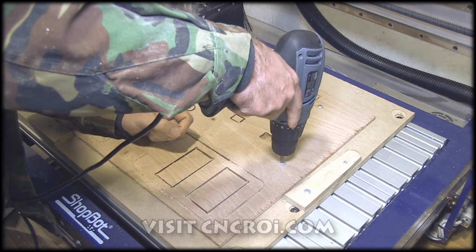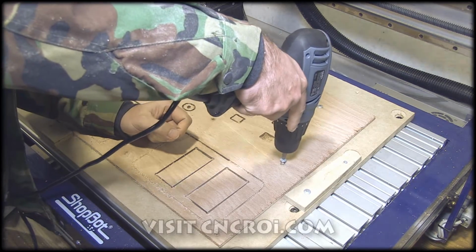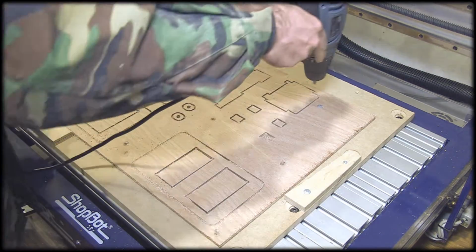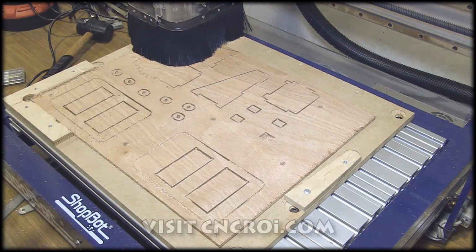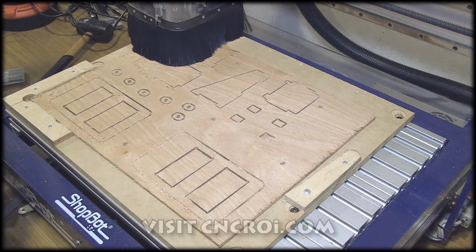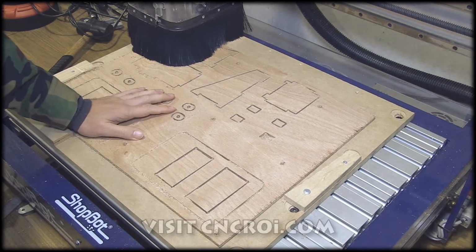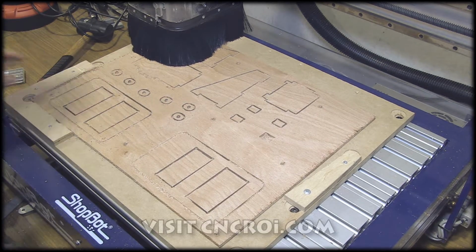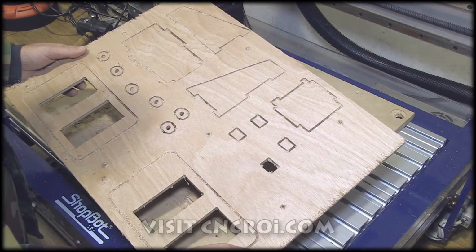You also notice that I used a lot of screws here. I prefer to use far too many screws than not enough, just because stuff likes to move around on me. MDF isn't the most solid board, and after you have a few screws into it, stuff just wiggles around. This project is now finished on the cutting stage, and now what we're going to do is assemble it all.